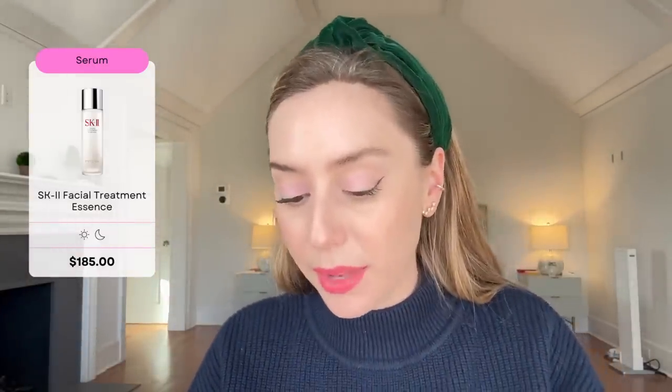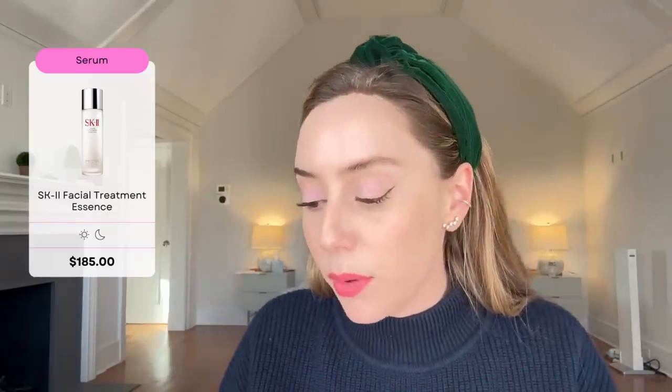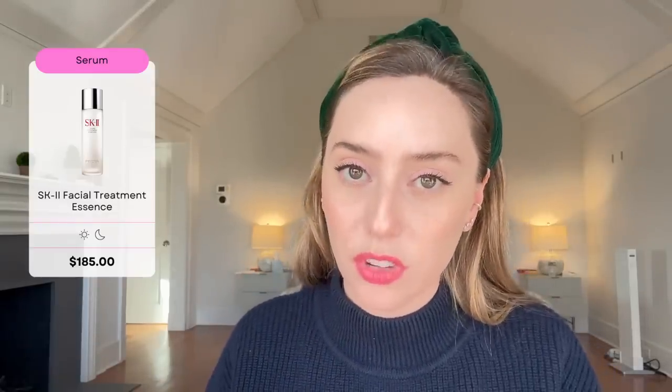If you're just looking for hydration and you want something lightweight, the SK-II Facial Treatment Essence is another one people often call a toner, but it's not. It's extremely lightweight, basically like a light water. I did a campaign for them about a year and a half to two years ago and used this for a month to see firsthand what it would do. I was surprised at how it increased the hydration level of my skin, but I always use it alongside a moisturizer. It's a really nice one to add in winter when you're looking to add hydration without adding oil to your routine.